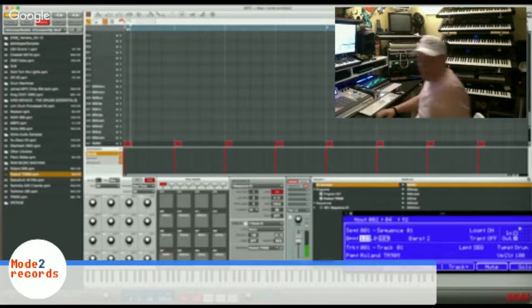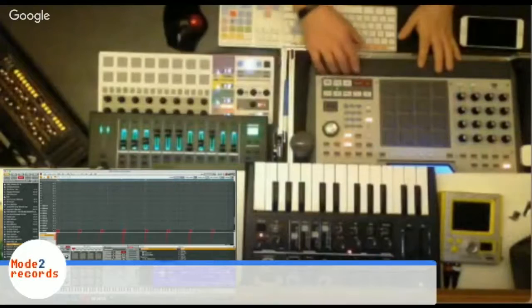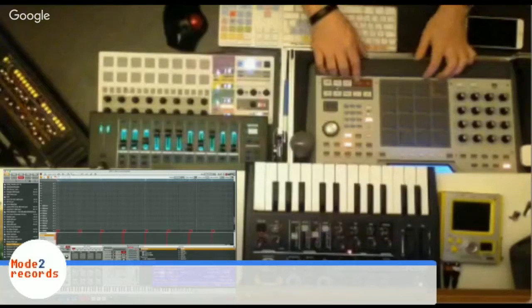Flick you over to this screen now. Like that, there we go. You can see what I'm doing now. So I'm just flicking in and out of overdub mode. Let's mute the CZ off, that's a bit noisy. That's because then I can undo each part as I'm going along.